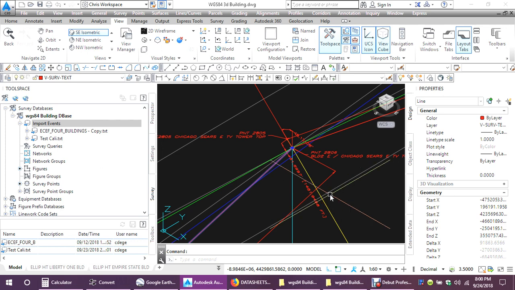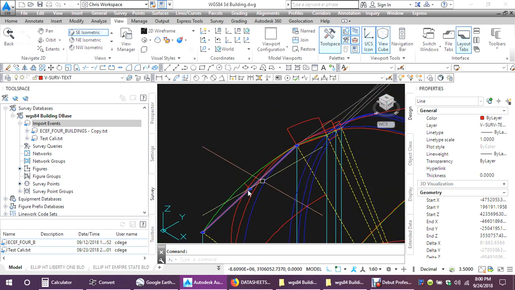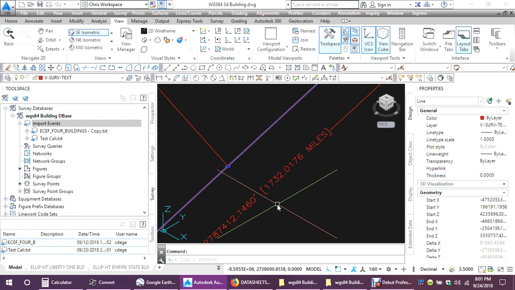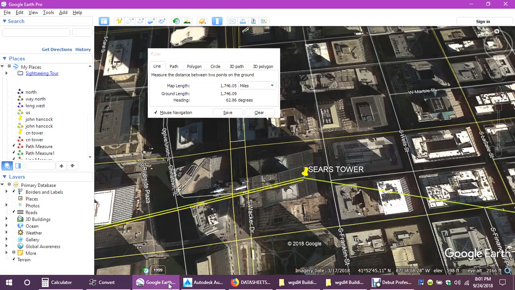Okay. But we know that's not the distance because I got 1732 and, well, that says 1746, so it's a few miles off.